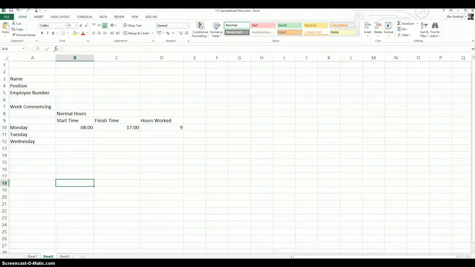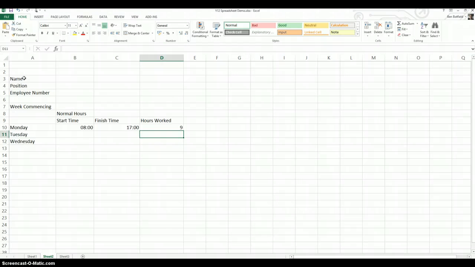Okay, so not everybody was in this afternoon's lesson. So for you guys who weren't in, and anybody who was in who wants a quick recap, this is the first practical part of the task that we started. First of all we need to set up to record the hours which employees have worked: the start time, the finish time, and automatically calculate how many hours each employee has worked. We're going to do one of these for each employee, 4 or 5 of these per workbook, so we've got our weekly timesheets all in one place.